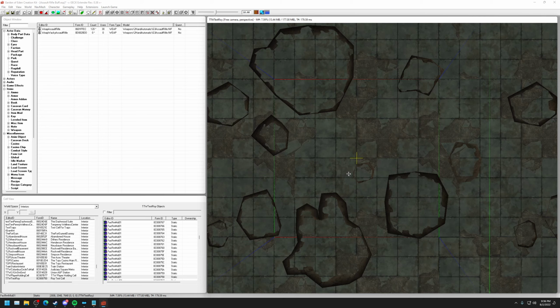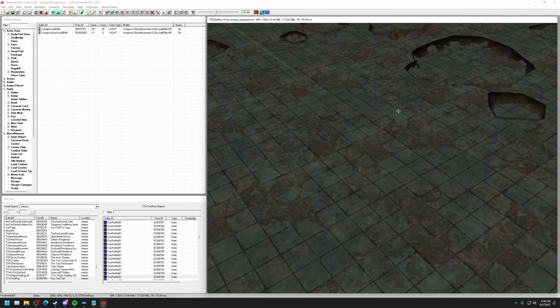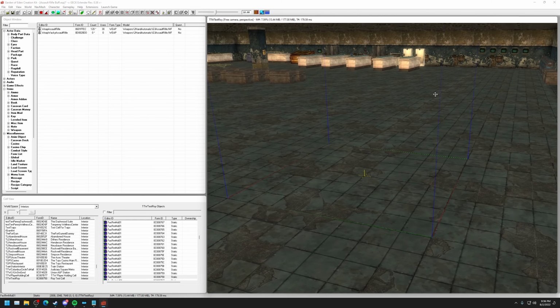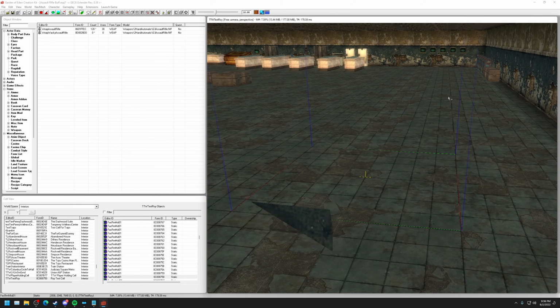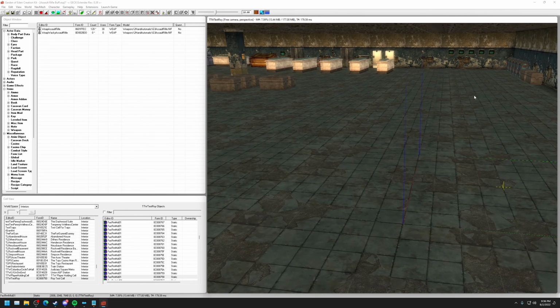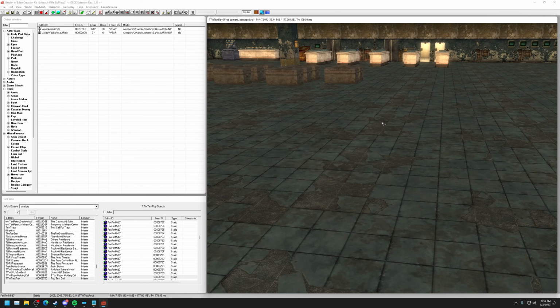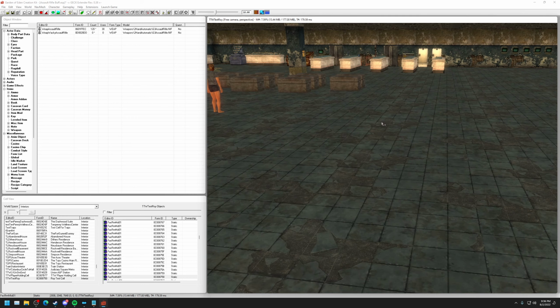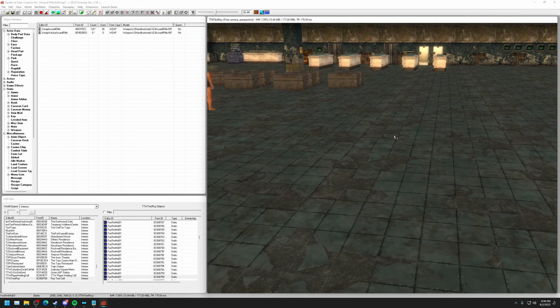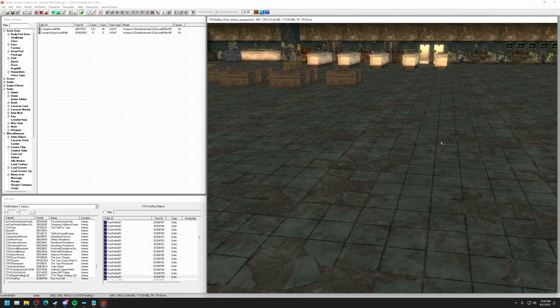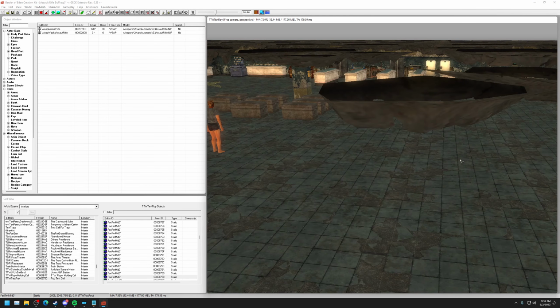But for now, just know that holding shift and dragging the mouse will rotate the camera, holding the middle mouse button and dragging will pan the camera. By scroll wheeling, I can zoom in or out. If I hold Alt and scroll wheel, it'll go a little slower. Same applies for the rotation as well. So let's just find a good place to put it.